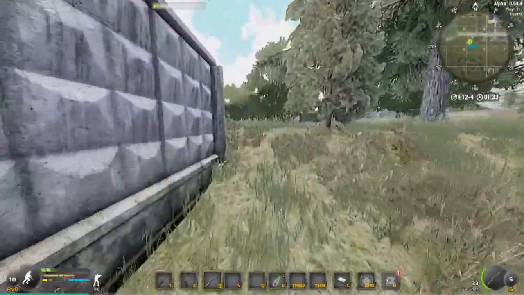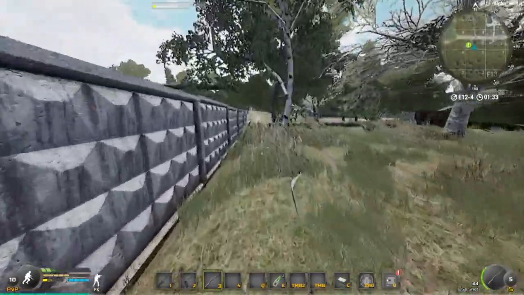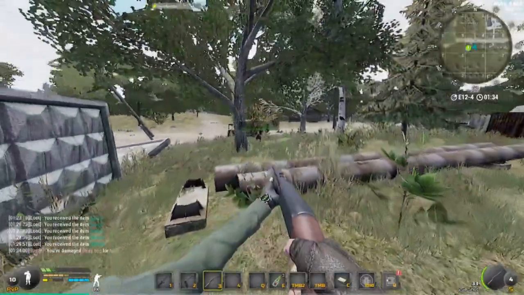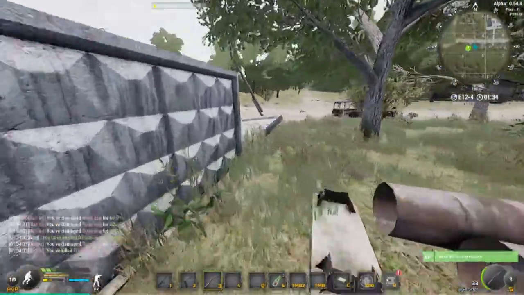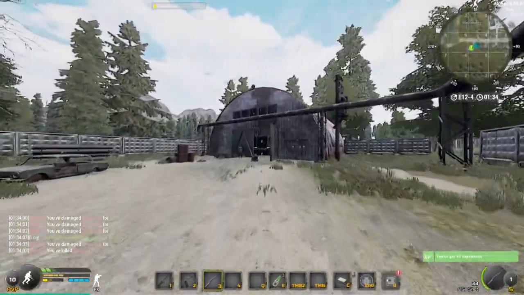I'll quickly show you where the teleports are, actually. Because there's two teleports. We're currently at the storage. There's a teleport to the shop and a teleport back to the storage. Oh, I am low health. Go away. Alright, so we're around here, and this is the storage for Grove Village.